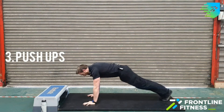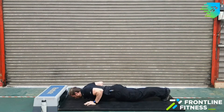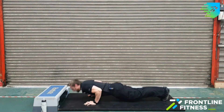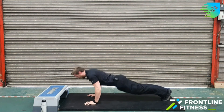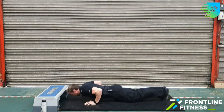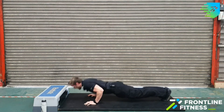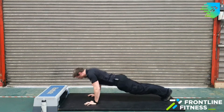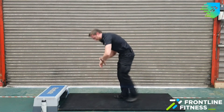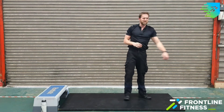I'll do mine from the floor. Make sure that you are squeezing your glutes the whole time — your glutes are perfectly engineered for your pelvis, so they're going to keep you in the right position. If you need to take a rest from the push-ups, take a quick rest and get straight back into it. You've got seven seconds left — keep digging. That's it. 30 seconds done. Take a quick rest. How are we feeling?